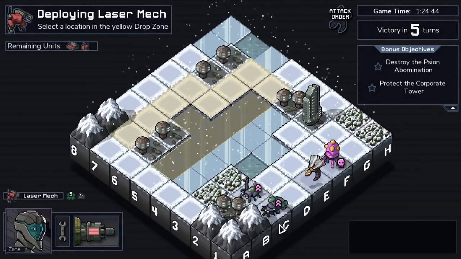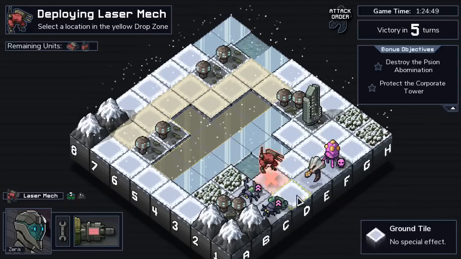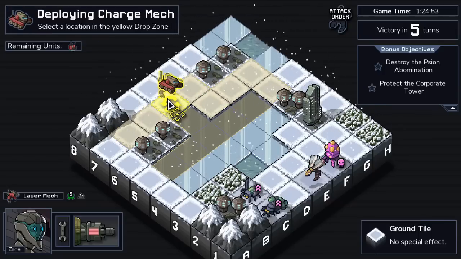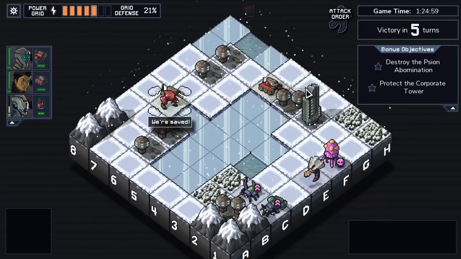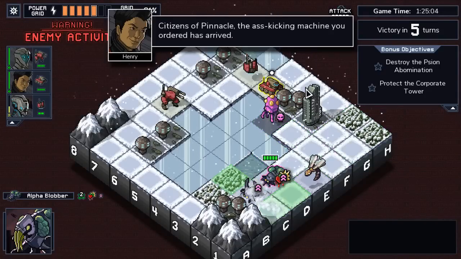We need to bait a blob. He can only move 2, so you can only put a blob here, or along this row here, or this row here. So in order to bait it, we're gonna put it here. Then I'm gonna put the other 2 over here, and hope it's good enough. With Tiny Tank being able to deploy across the entire map, we should be fine.